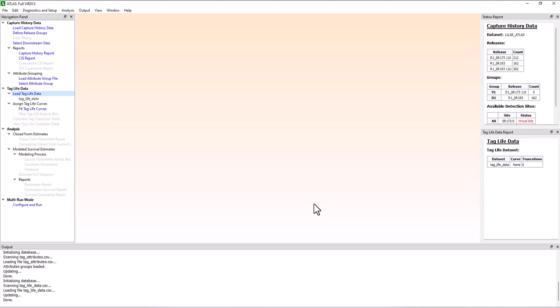Let's get into the nuts and bolts about what this study design actually is. The full ViRDCt study design is used to estimate the probability of dam passage using a virtual release at the dam face, a dead smolt release in the dam tail race, and two downstream detection sites, one at the tail race and one at the tailwater. For the ViRDCt study design, Program Atlas models the live and dead releases with a joint release likelihood.